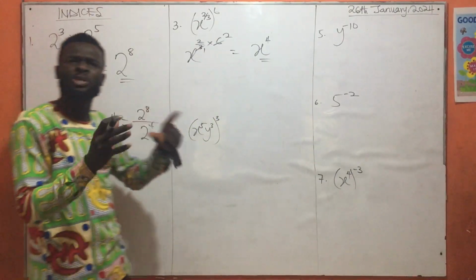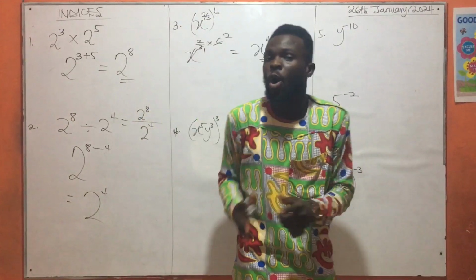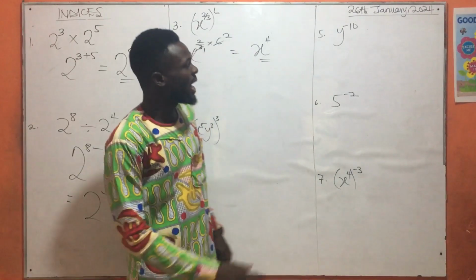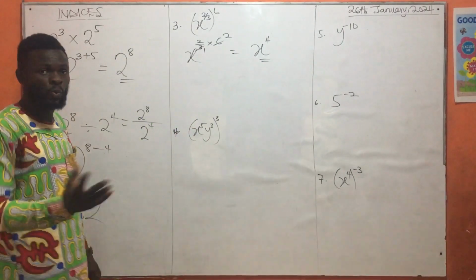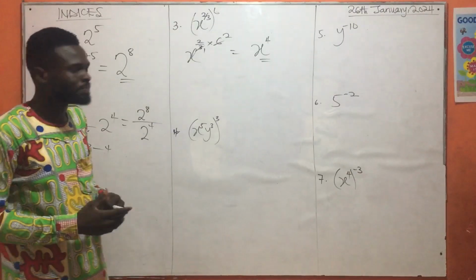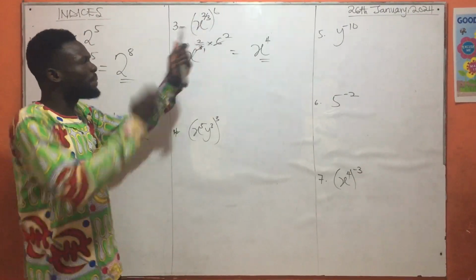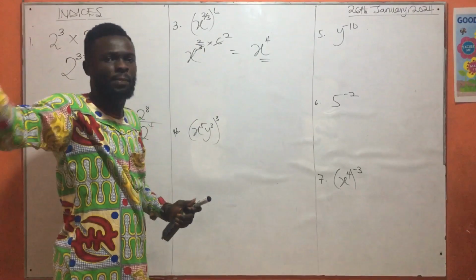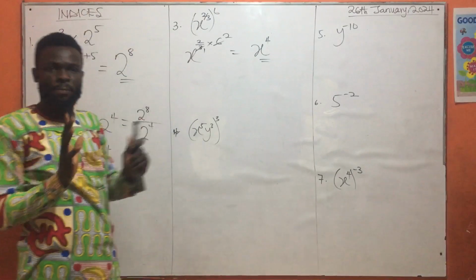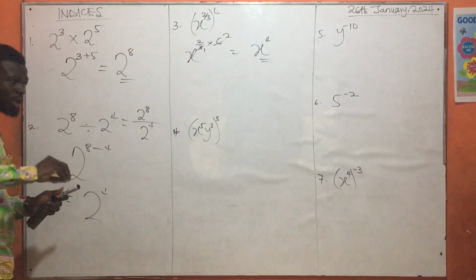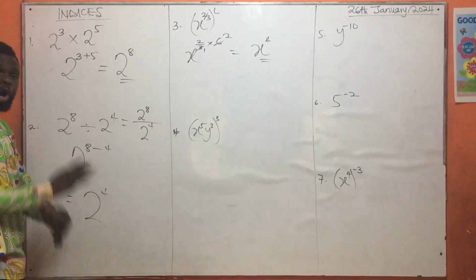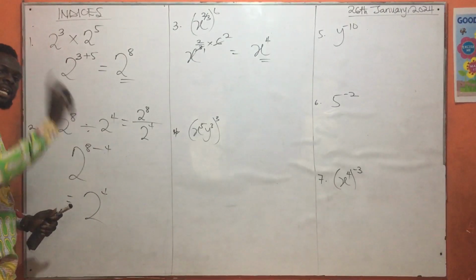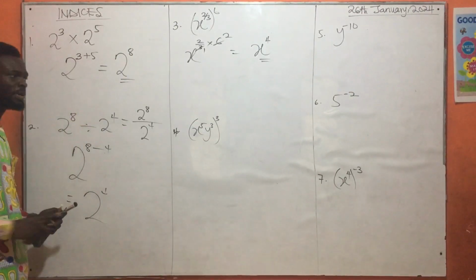Now this gives you x raised to the power 4 as your answer. More or less, these ones are mostly objectives which you can come across. All you need to know is your first law, your second law, your third law, and also the fourth and fifth law, which is now in our new curriculum. So when a number is raised to a power and it is again raised to another power, you multiply the powers. Being able to know the laws of indices will help you to solve any work under indices.